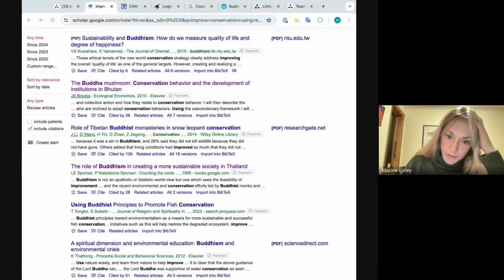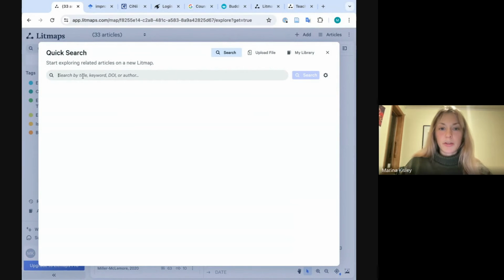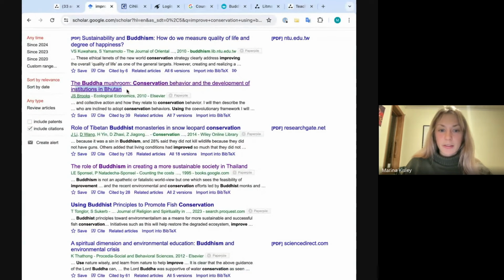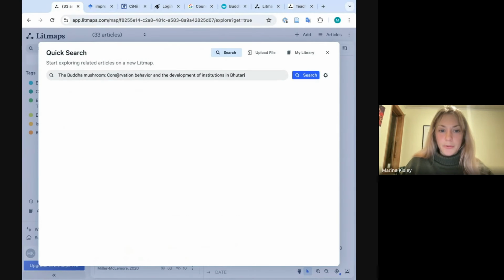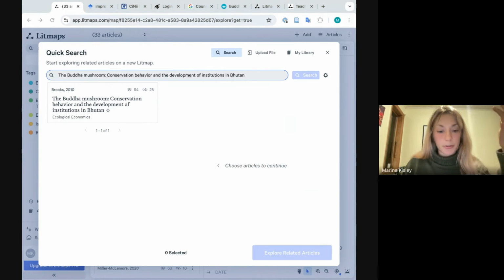Rabea asks, on search, there isn't any article on top with the same prompt, so is it reliable? Perhaps you mean when I am on this page, and this is something I can share with you as well. I go to quick search, I'm looking for a paper, say it's this random paper. It can certainly happen that I look for a paper and it may not come up here, if this is what the question's about.